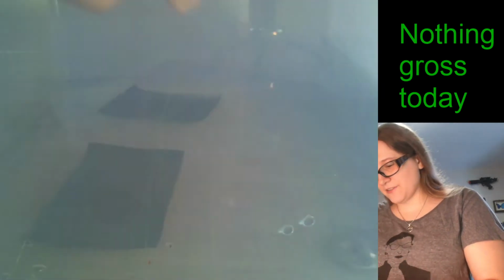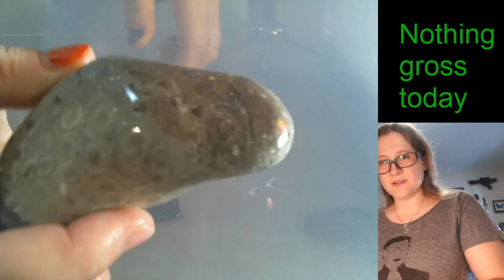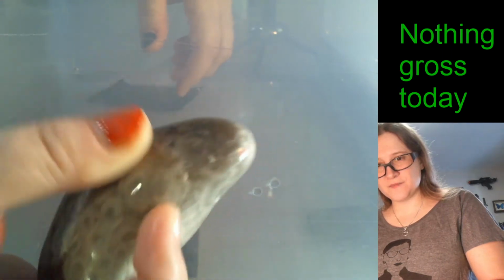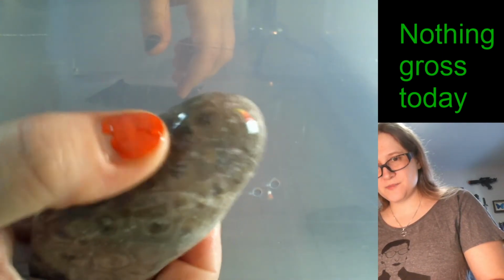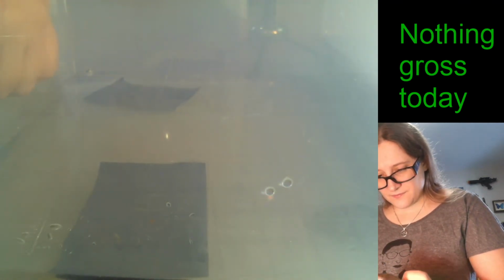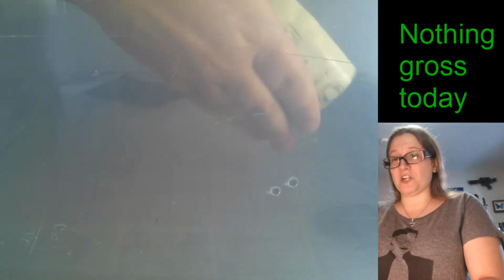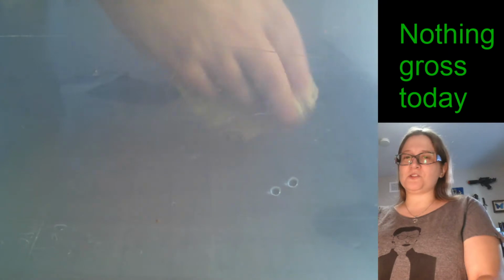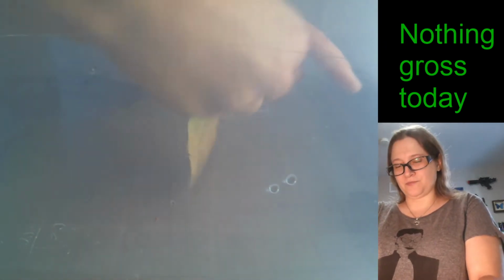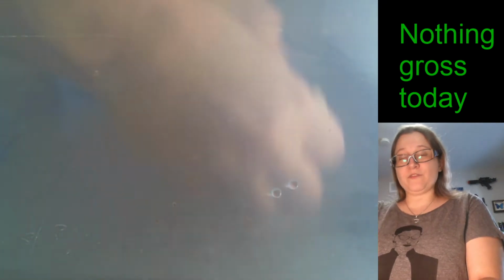It is hard to tell if I'm having an effect, because everything is so pretty. You can definitely see the fossil in the part that was already done, but I'm trying to get this horn here, and there's some definition there. I feel like I can get more. I'm basically trying to just lighten it up. We'll see if that actually had something to do with if it was sanded or not, or if it's just different colors of matrix. Because the rock would be different colors based on what affected it. Was one part of it up against something that was a different chemical compound, or was it just exposed to sunlight? Things like that.